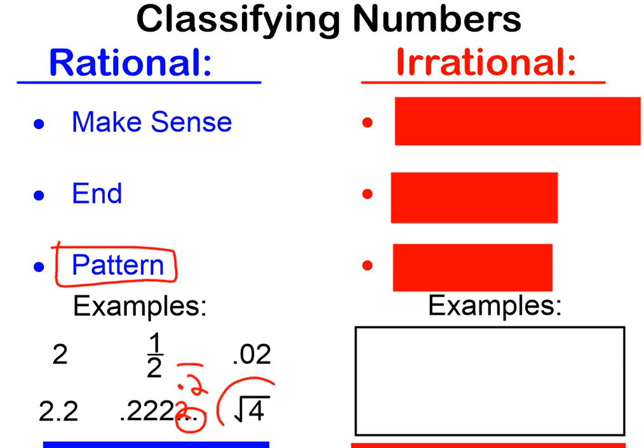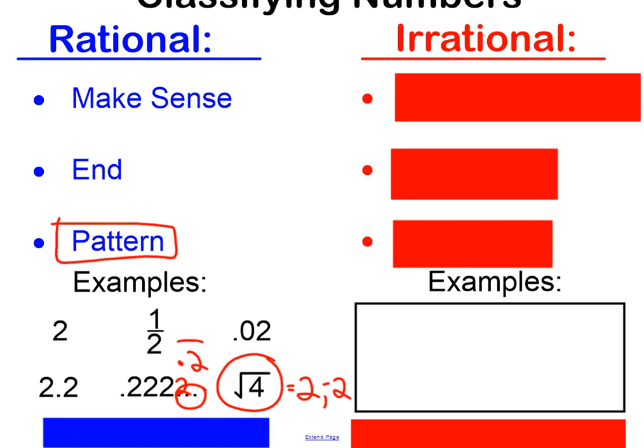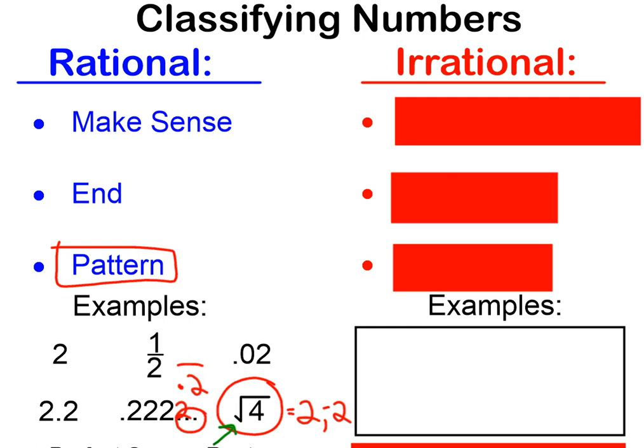Now what you see here is the square root of 4, which is going to give us the value of 2, or negative 2. Don't forget, there's 2 answers there. Now down here, I want you to see perfect square roots are considered rational. They make sense. Now, in order for rational to exist, we have to have the opposite, which is irrational.